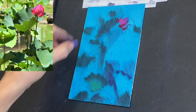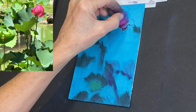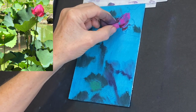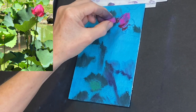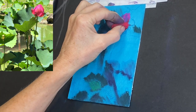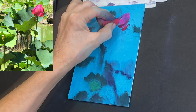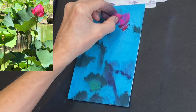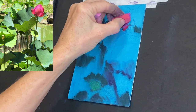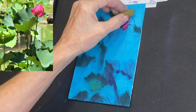Now, you may not see purple in this flower. I actually do see a little hint of purple on my screen, but purple is a great shadowy color for areas that are a bit more on the cooler side or in the shadow side. I always say when wondering about color temperature, just think about what happens to you when you're in the shadows or you're in the shade. You cool off. So colors typically cool off, which means you're going to be more on the cooler side of the color wheel, which are more like blues and purples.